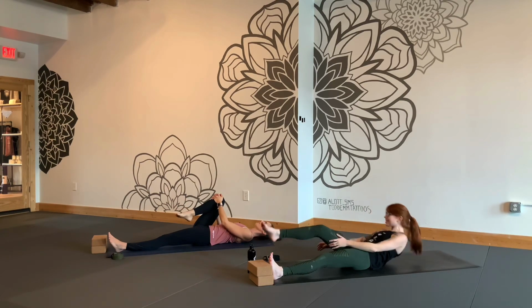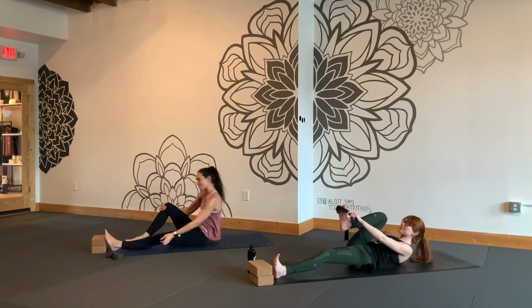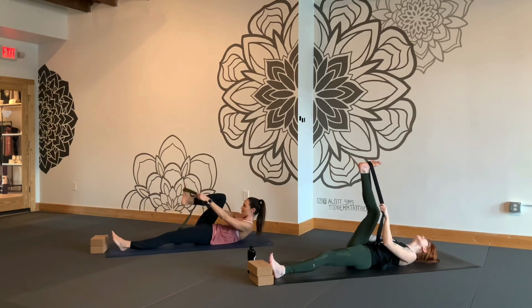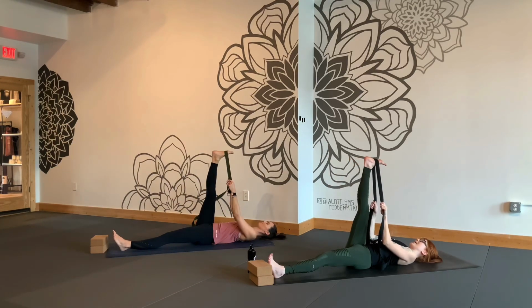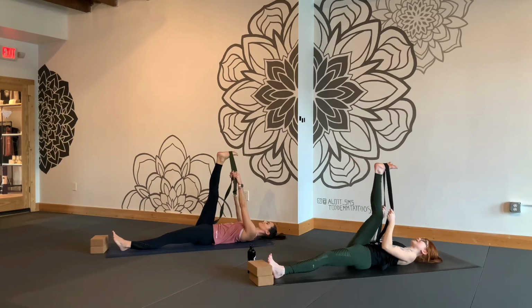And then from here, you're going to take your strap, or whatever you're using as a strap. You're going to wrap it around the ball mound of your right foot. So you've got one in each hand. You can straighten your leg all the way here, or you can keep a slight bend in the knee. We're just going to start to pull that foot back towards your face.